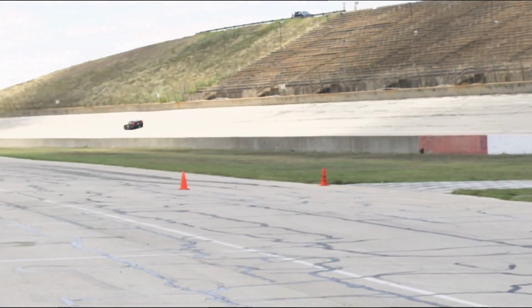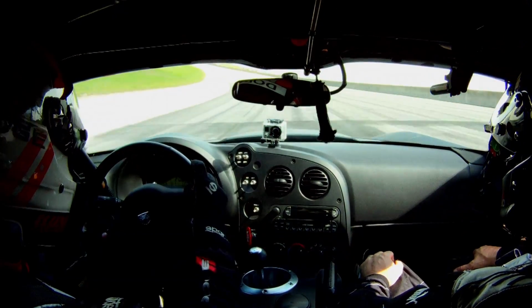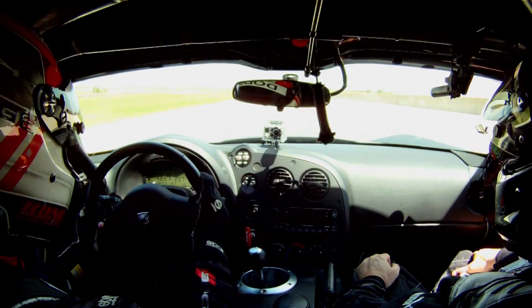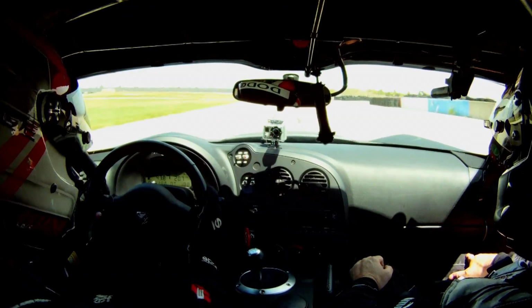I mean, go figure. Just the fact that the car was already, from the ground up, a Dodge Viper. You know, the car is already a really, really good car, and it's a car that I had a lot of confidence in. I would have never done this in any other car, ever. But the nature of the beast was there, and the fact that a great engineer built it, a great team services it at ART, that built all my confidence.